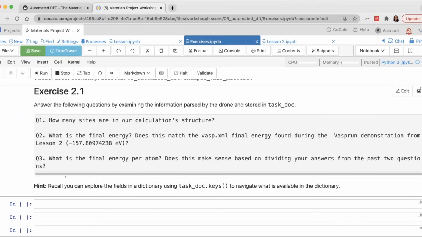And we have 3 questions: figuring out how many sites are in the calculation structure, which is stored in the task_doc, finding where the final energy is stored, and what the final energy per atom is. And then comparing our answers to make sure that everything makes sense.